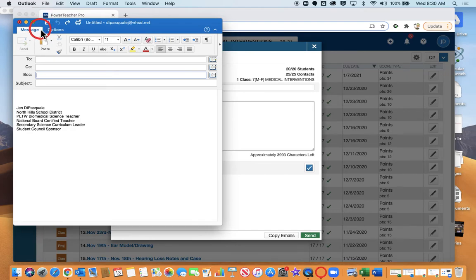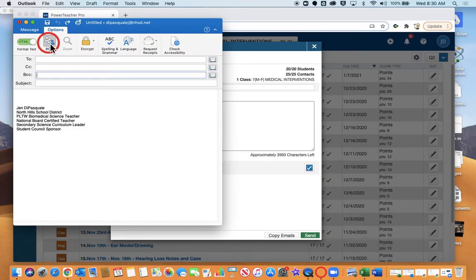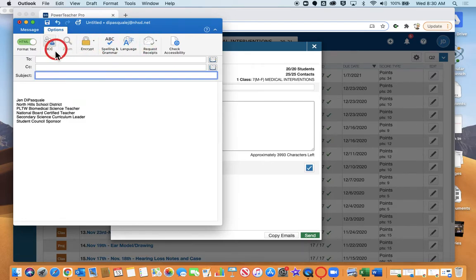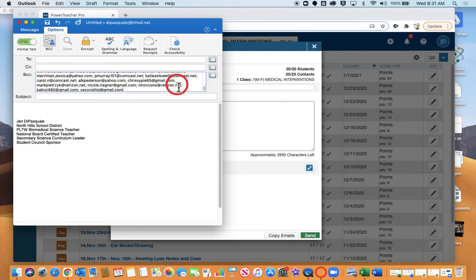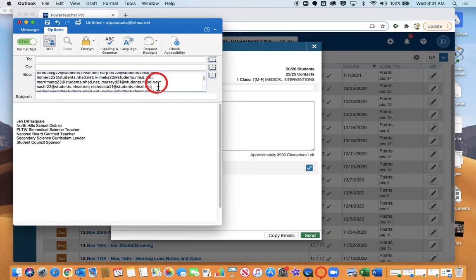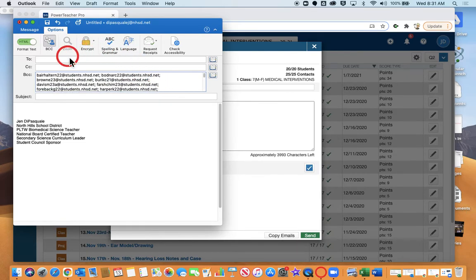The way you can do that is if you come up here to options, you make sure that the BCC is clicked. So it's defaulted off, but if you click BCC, I'm going to paste, Command V, all of my students' emails in here. I'll send it to myself.